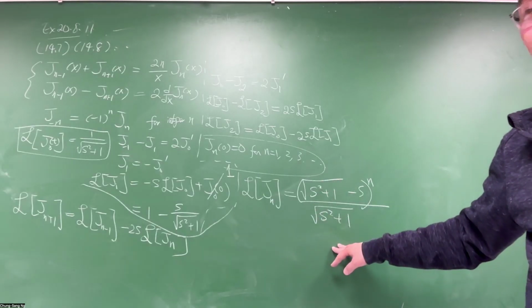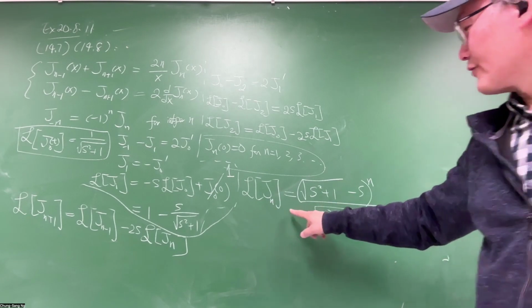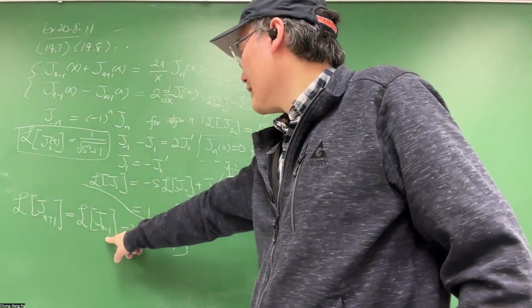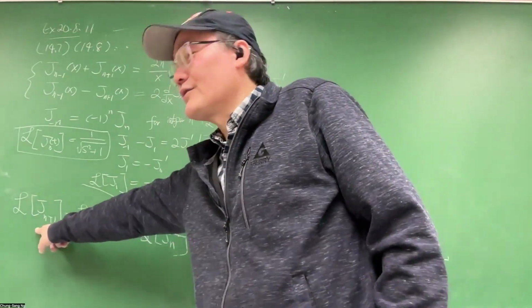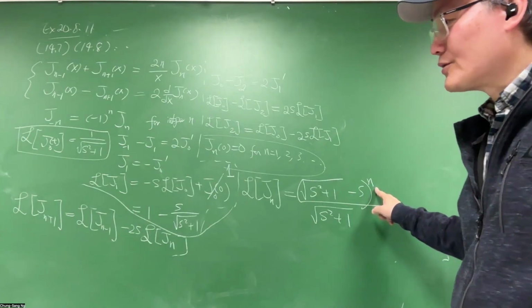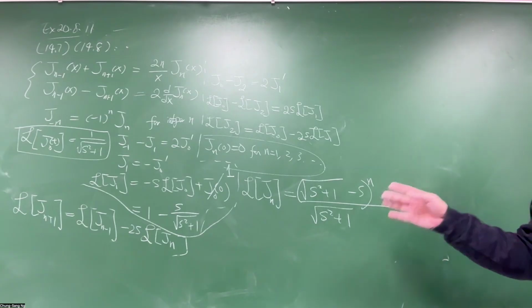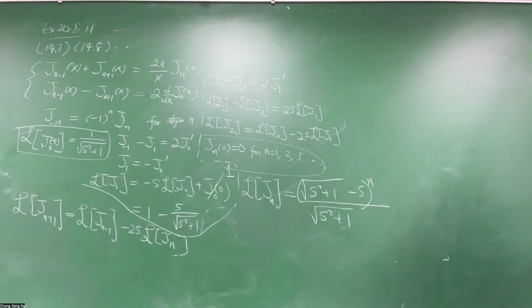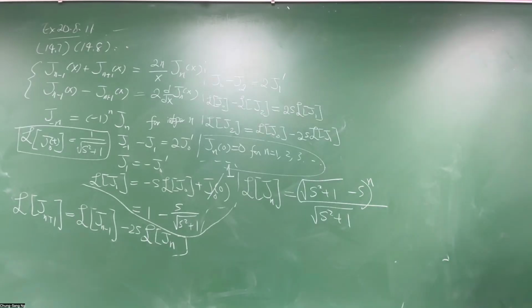You know what I mean by induction, right? Assume this is right for, say, this one and this one, and then use this recurrence form, plug in these two, and see whether the result is given by this with n changed to n plus 1. You know what I'm saying by induction. So if you like, you can check it this way. I don't think it's even in my answer. Is that okay?